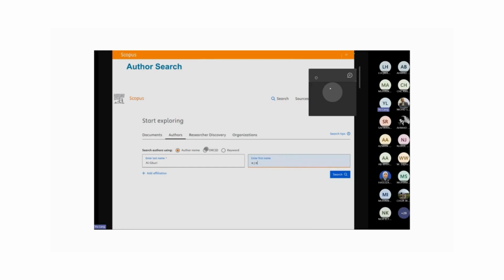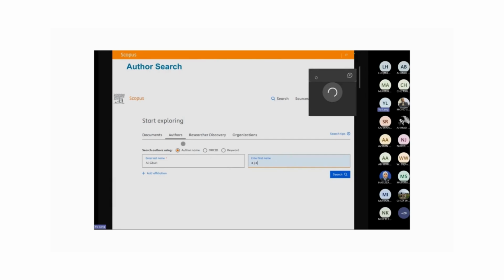You will notice there is another option which is ORCID ID number. You can search with ORCID ID number, but you have to make sure the researcher or the authors that you want to search already connect the ORCID with Scopus. If the author hasn't set up the connection, then you enter the ORCID ID number, you won't get any results because there is no connection yet. So if you're not sure whether the author already connected the ORCID to Scopus or not, then you just use the name.